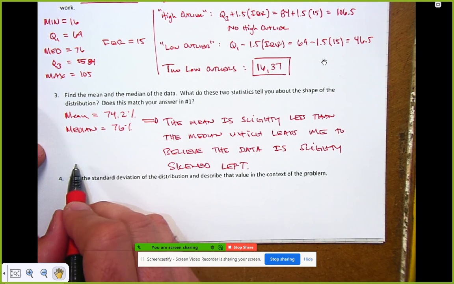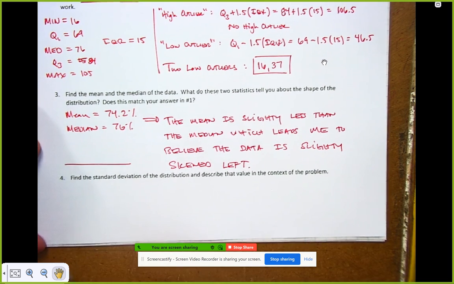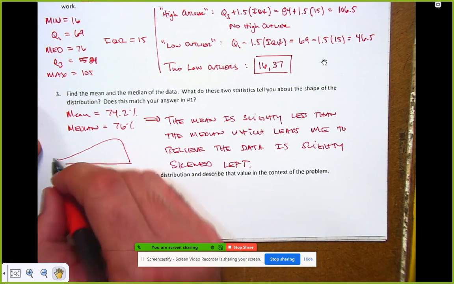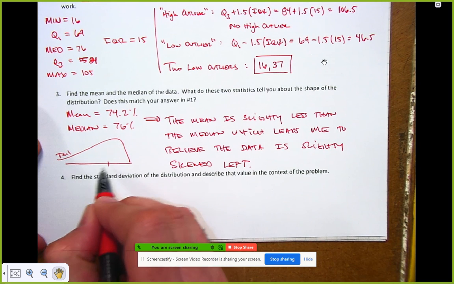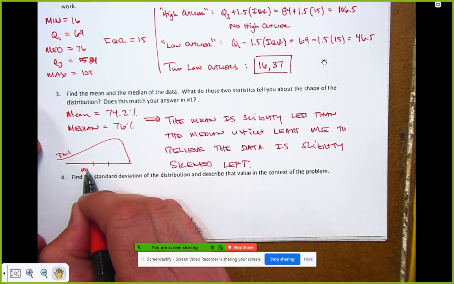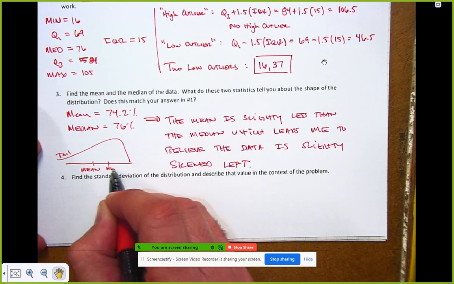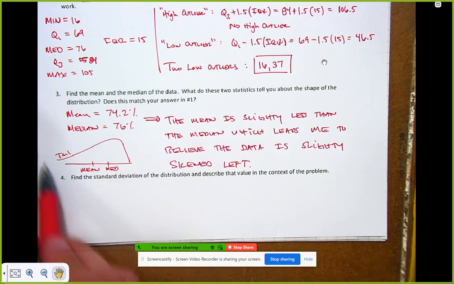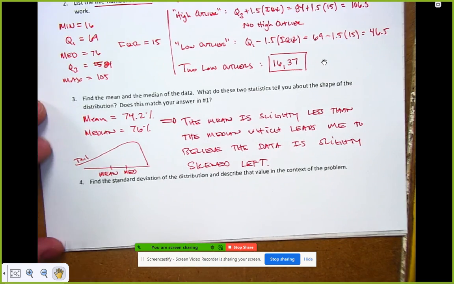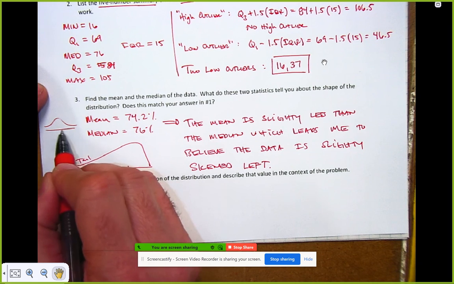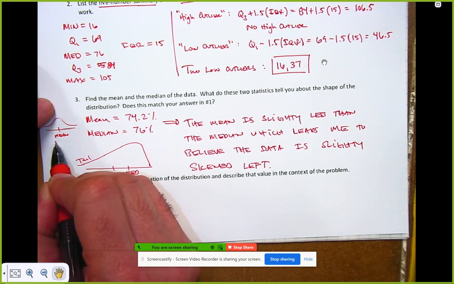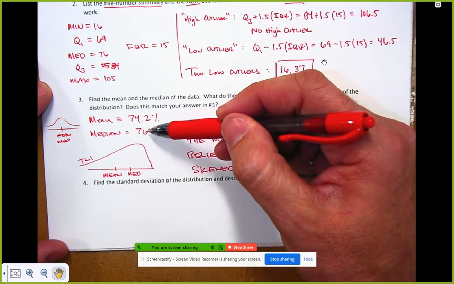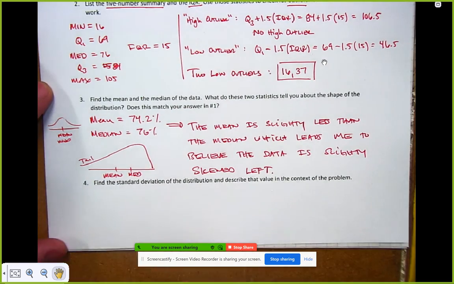Okay? Again, this is in the lesson, so if you don't know what I'm talking about, you need to go watch them. If you have slightly skewed left data, the tail will pull the mean towards it. And so if the mean is less than the median, that means there must have been some tail going to the left, which describes left skewed data. Remember, if you have symmetric data, the mean and the median are about the same. And so these aren't off by a bunch, but a couple percent. So you just say it seems like it's slightly skewed to the left.